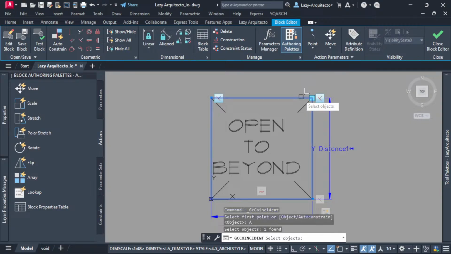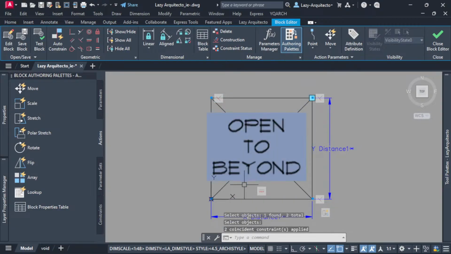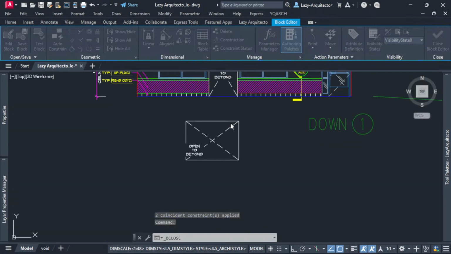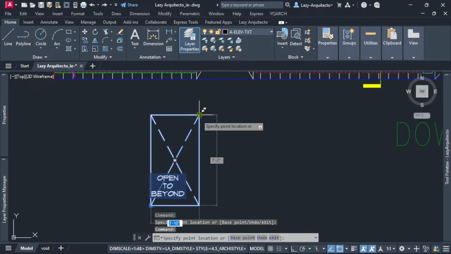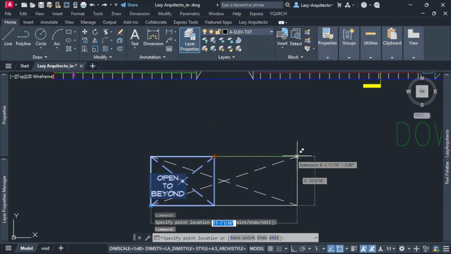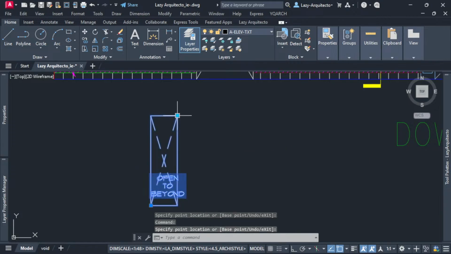Let's select the rectangle, the line, and let's press enter. Great, two tiny coincident grips were added. So I'm gonna test it. Beautifully. Awesome, guys. All right, so the final piece to this block would be the text.